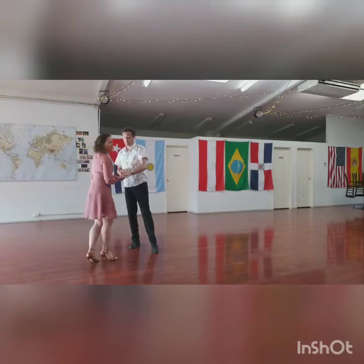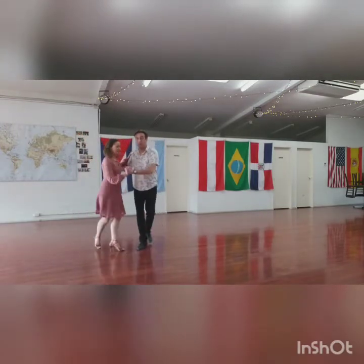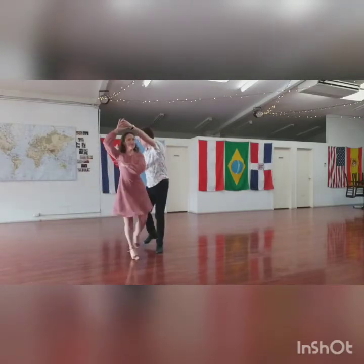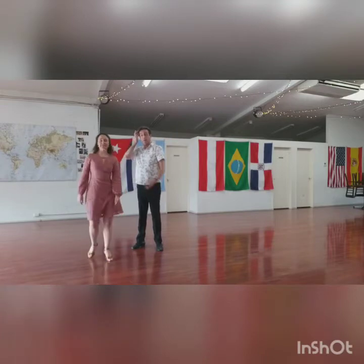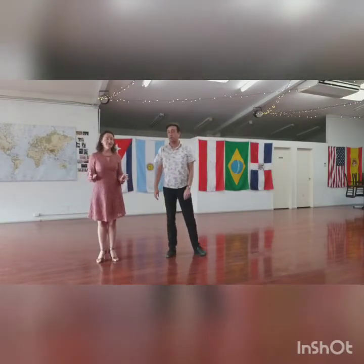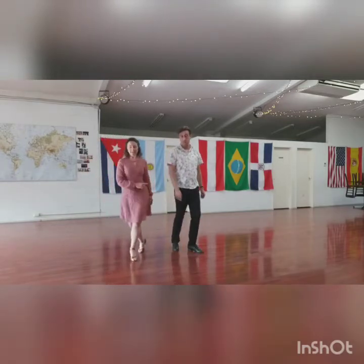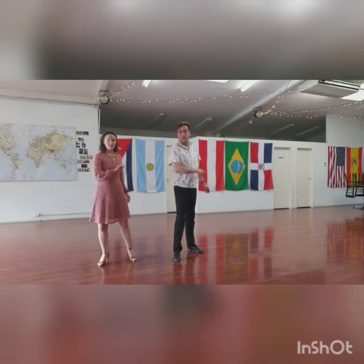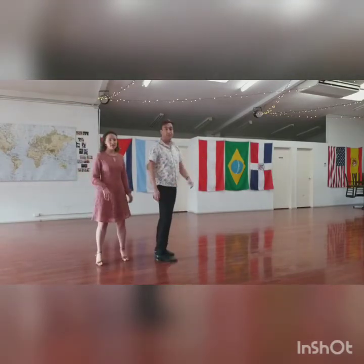So with that, the most important thing is the timing of it. Make sure you do it on that first side step so that you can turn at the right point. For the ladies, we are doing a turn, and mostly it's really just a spin on your right foot. So you'll get the lead as you take your side step. From there, you're going to take your weight into the ball of the foot, spin around, and when you're done turning, put your foot down.